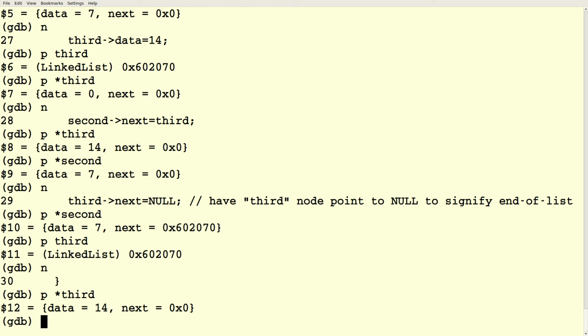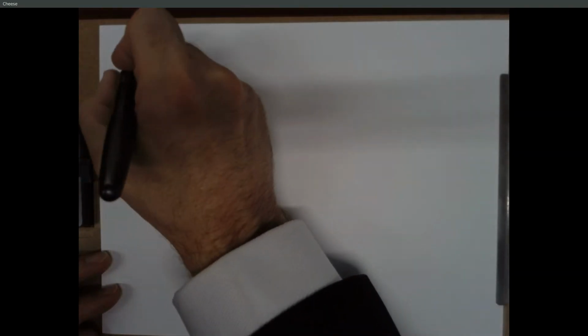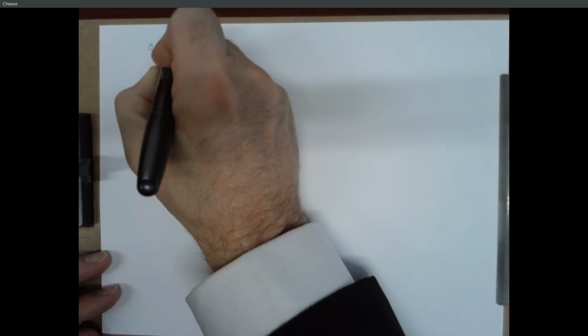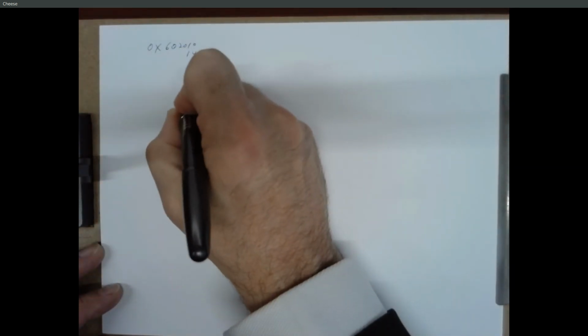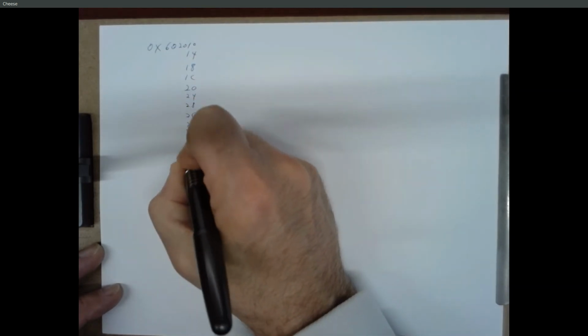But this doesn't always work. I got lucky. So list is hex 60, 20, 10. So let's make a memory map. 60, 20, 10, 14, 18, 1C, 20, 24, 28, 2C, and so on.